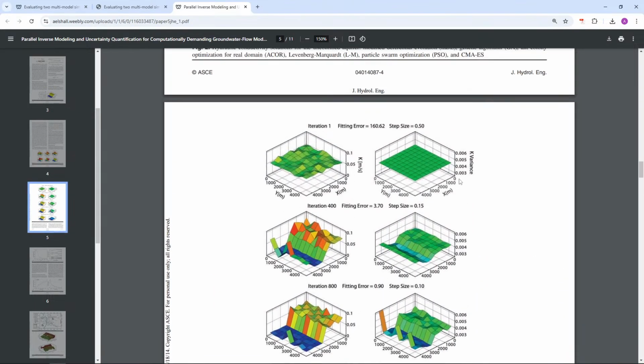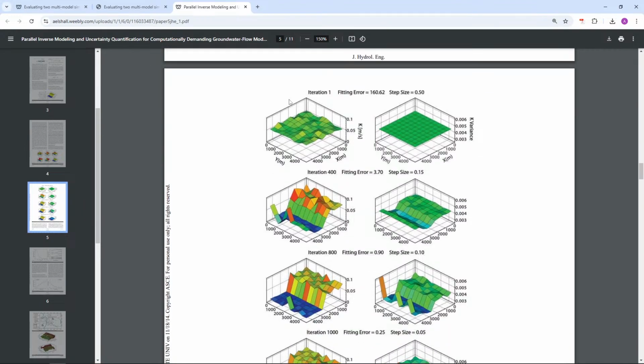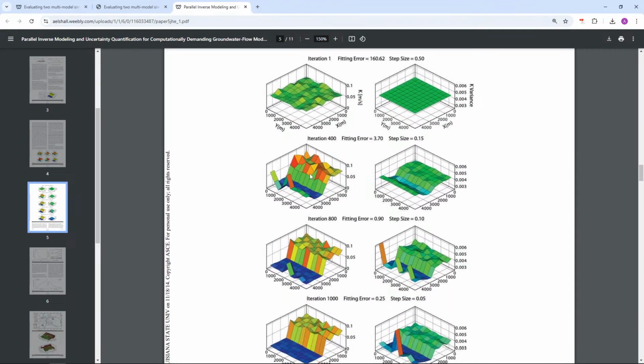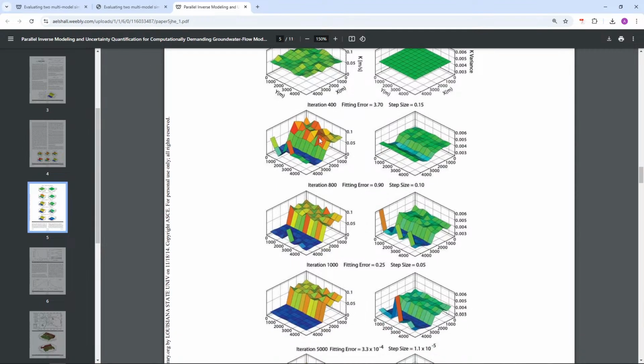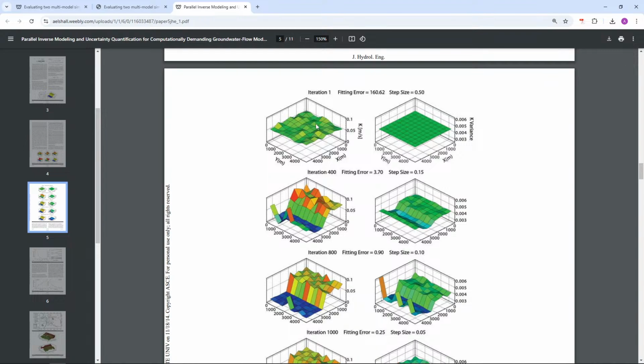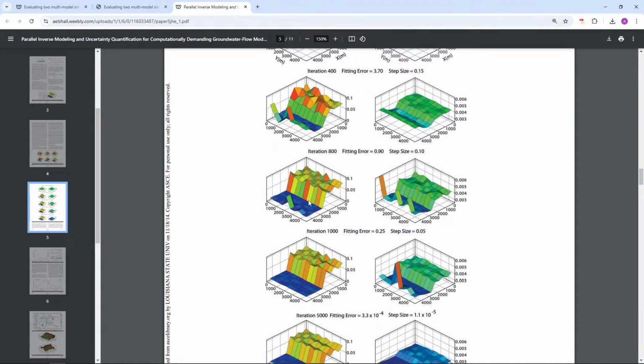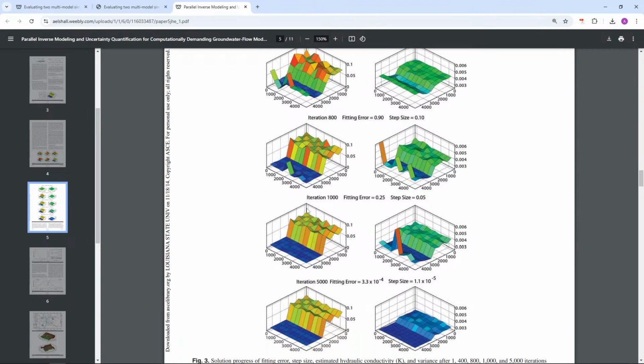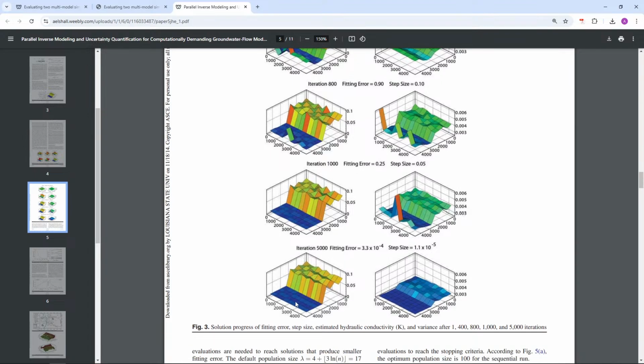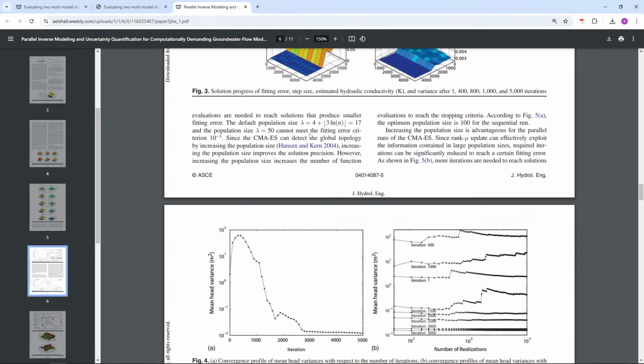This one shows you the solution progress. This is the first iteration, that's what the optimization knows. At iteration 1, that's the initial solution. At iteration 400, it realizes that you have this step function. At iteration 800, it's starting to get rid of this noise. And at iteration 1000, you got almost the true solution. Then we kept running it for 4,000 iterations, and the solution does not improve much. Your variance here is improving, but the solution itself is not.